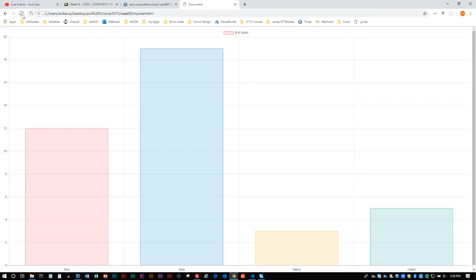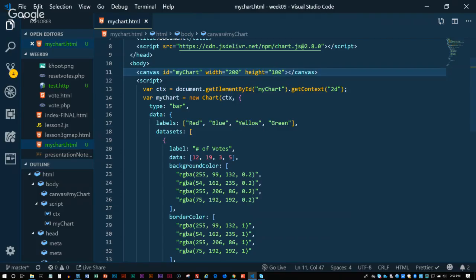So I want to insert the votes that you enter on your web page, which I get through the API, through JSON, and put those results here. How do I do that? This is what I'm going to do.